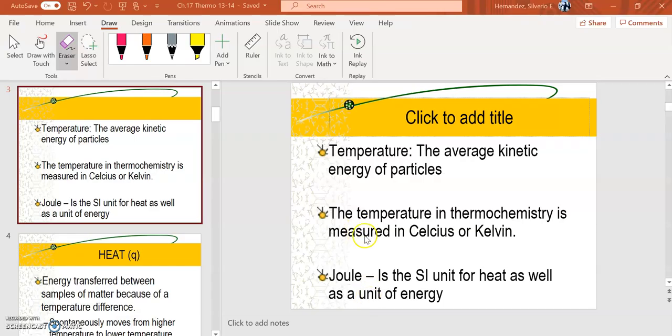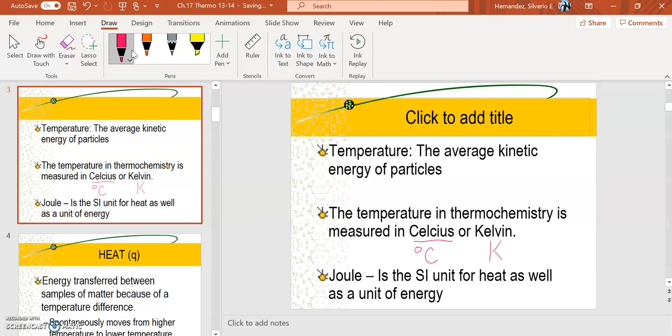We measure the temperature in 2 units. So you'll see Celsius, and they usually put a degree Celsius. So you have this little zero up here. It looks like a zero up there on the top, and that's degrees. And then you're followed by a capital C, Celsius. And Kelvin is just a K, right?